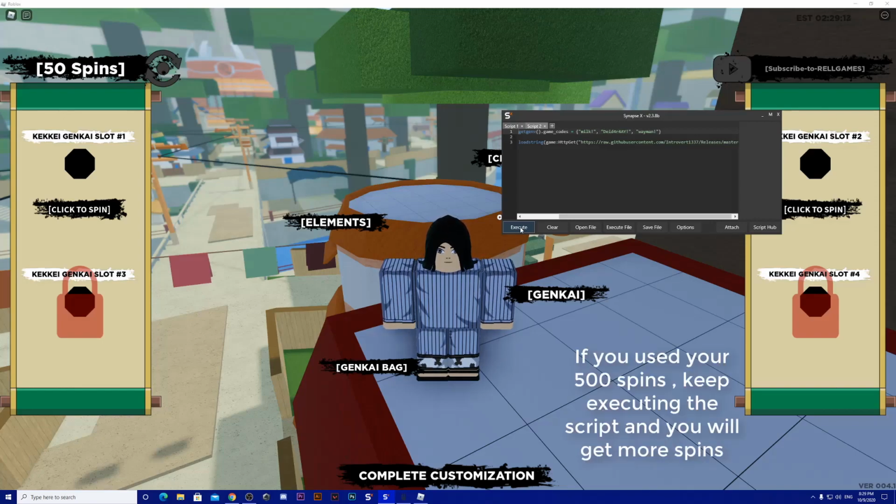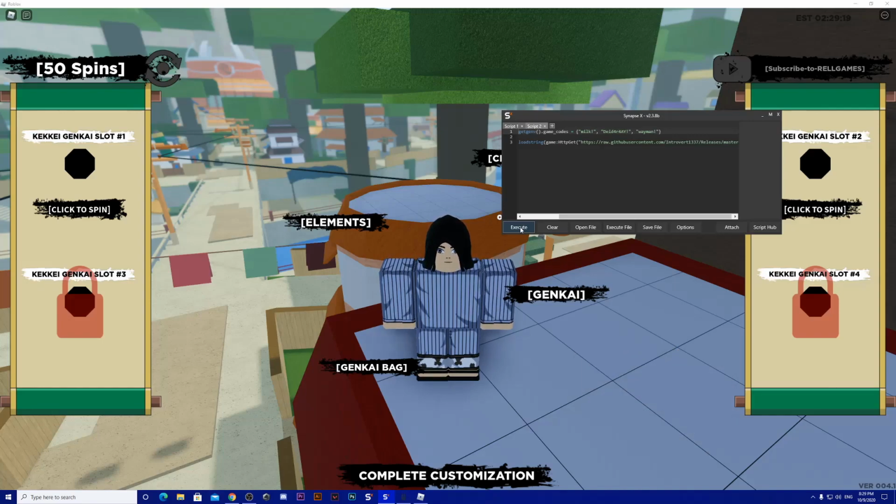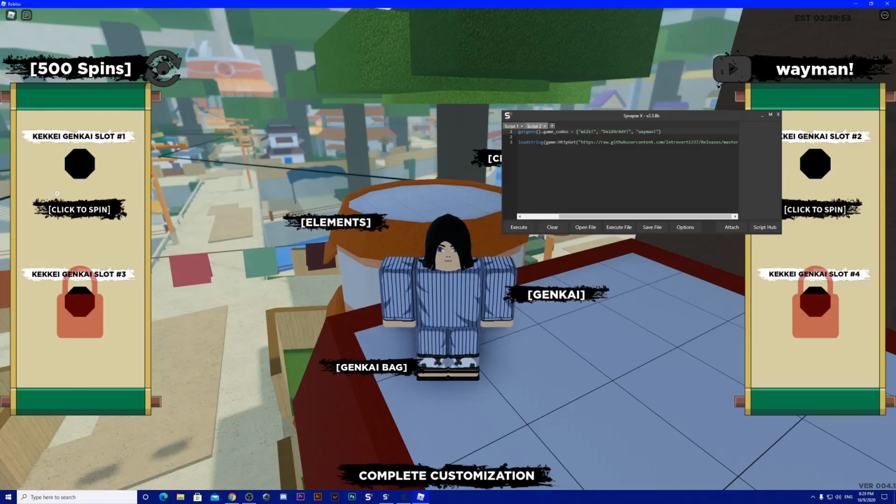So I will turn on my autoclicker and fast forward till I get 500 spins. So as you see, I got 500 spins. So as you see, it's your legit spins.